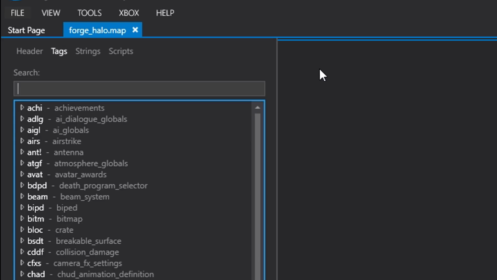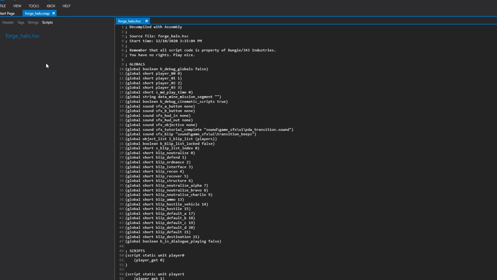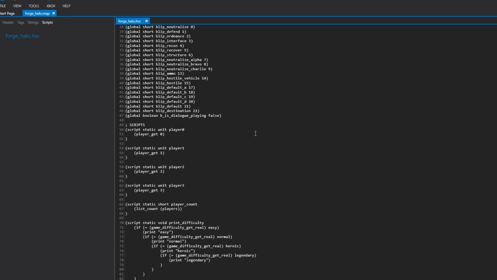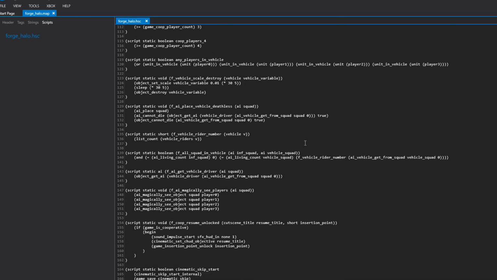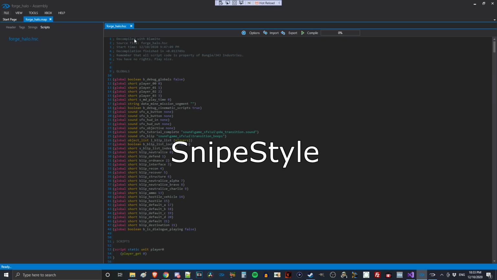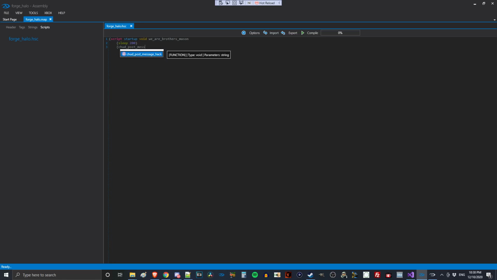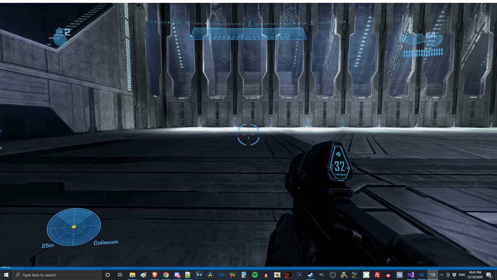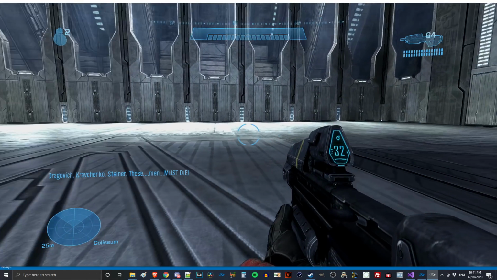Next to strings is scripts. Scripts are a list of various commands that the map will follow as it's being played. Currently, these map scripts cannot be compiled on the main branch of Assembly, but there are other branches of Assembly that members of the modding community have made, such as this one by Snipestyle, that come with a built-in script compiler. I personally don't have much experience with editing scripts, so if I do plan on having an episode dedicated to this topic, I might just invite someone into this class who has much more experience with script editing and compilation to have them show you how it's done.